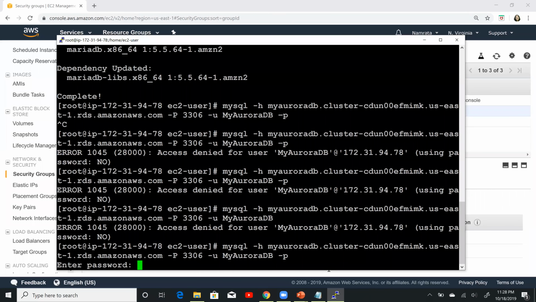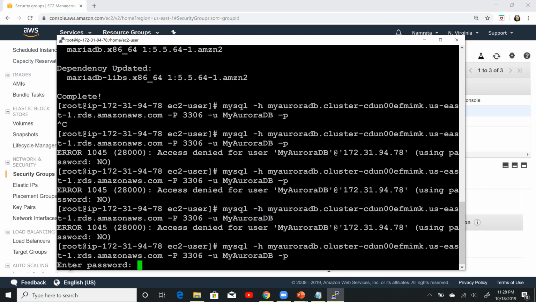Okay, so that was where the problem lied. So I just changed and added the generic access as well to the security group. Okay, so ensure that you keep that in mind. Sometimes I do some of these debuggings so that if you face a similar error in your environment, you know what to do. All right, so let's type the password.